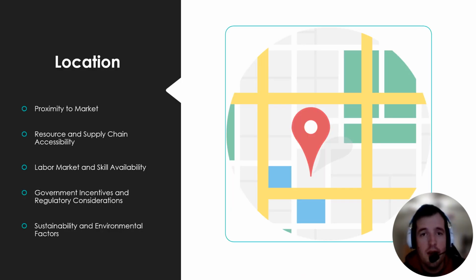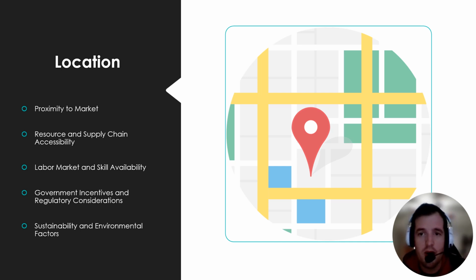Okay, location. By examining the different locations that Tesla uses to conduct its operations, it's pretty obvious that Tesla emphasizes a combination of factors when selecting its locations. The first factor is proximity to market. Tesla locates its factories close to major markets, which minimizes transportation costs, reduces lead times, and helps to streamline distribution. For example, the Berlin Gigafactory was established to serve the European market, while the Shanghai Gigafactory supports demand in China and other parts of Asia. Additionally, Tesla utilizes direct-to-consumer sales, which relies on Tesla local distribution centers.